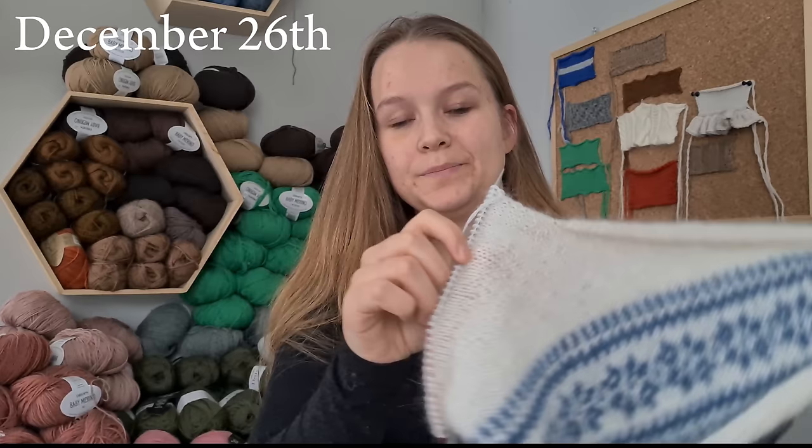I'm also done with both the front and the back panel, and I just joined in the round yesterday at New Year's, but I didn't knit that much because I was kind of focused on celebrating. We were playing board games. That's kind of been the theme for me this Christmas period.